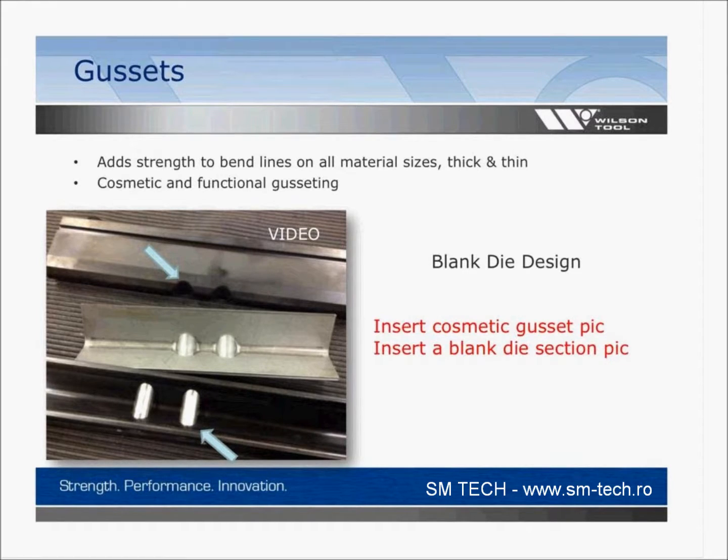And if you go to have this made and you want to make something just as a stiffener, but the diameter isn't that important, it really helps out when you're designing the tool because you really aren't concerned about radius now. You're just concerned about stiffness. As soon as you start dialing in that tolerance on the gusset, generally from any supplier, the price is going to go up a little bit because now it has to be tested and has to make sure to make your particular diameter or radius. So the less called out, the better if it's just a crude stiffener. And we do have a video of this as well.